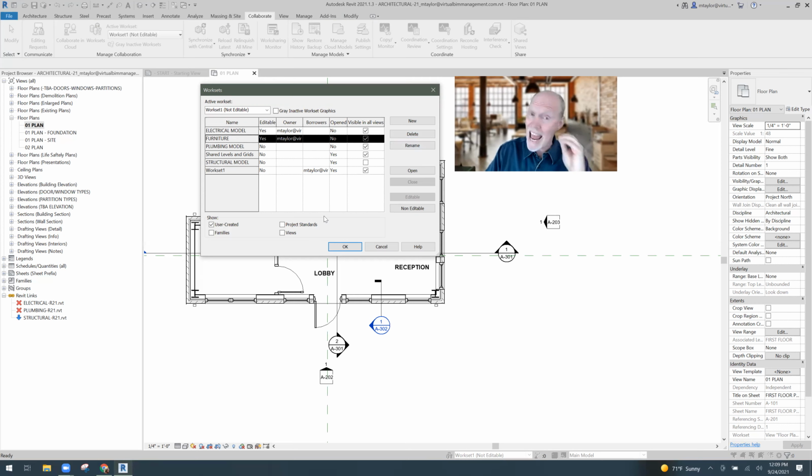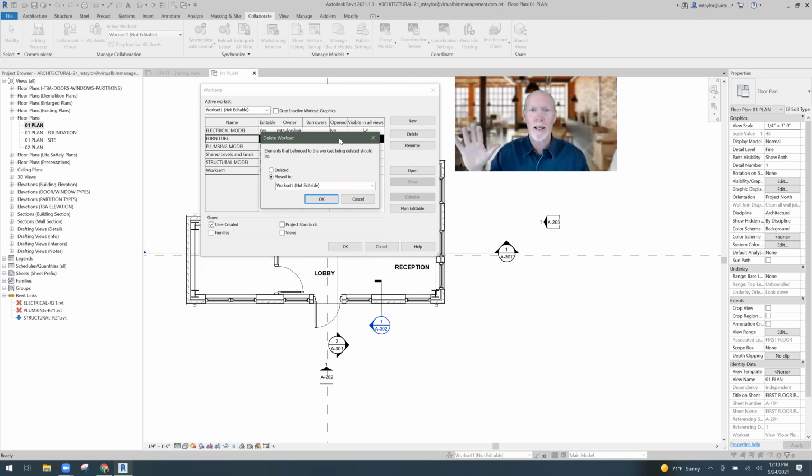Now here's something cool. I have items on that work set, right? So when I hit the delete button, it pops up and says, wait. It detects that there's items actually on that work set. And it says, what do you want to do? If you change the radio button to delete, it will delete everything on that work set. So be careful not to do that unless that's what you want to do. I leave it on move to, and you can pick which work set to move those items to. If I create another work set, I can move them to it, or I can just say, dump them all into work sets. See, here's the list.